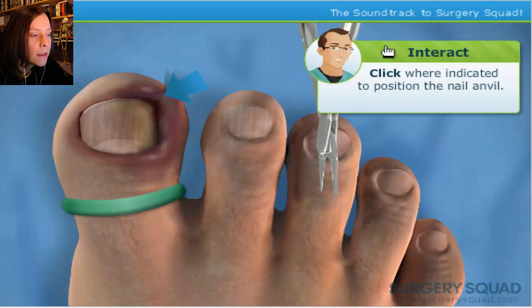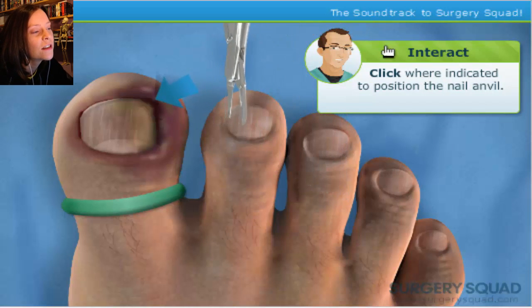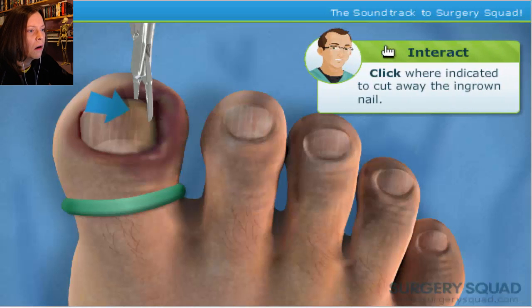What? Dude, the nail anvil? Are you shitting me? No, it doesn't go under the... It doesn't. It won't fit. It will not fit. We're going to go down the nail until we feel a little bit of resistance. Our patient's going to feel some pressure as we cut away the ingrown nail. No shit! Are you... No! No, they're not going to cut all the way down, are they?